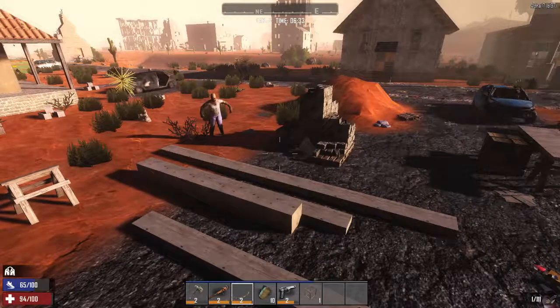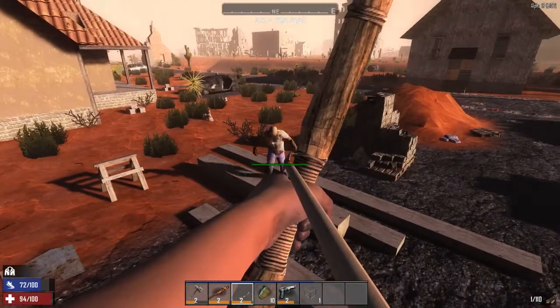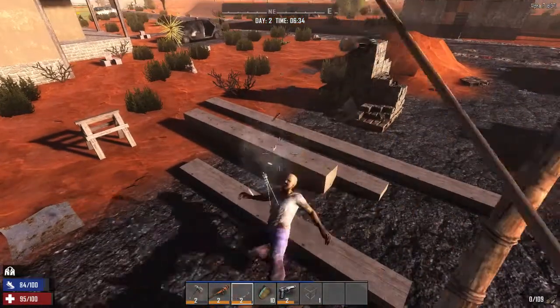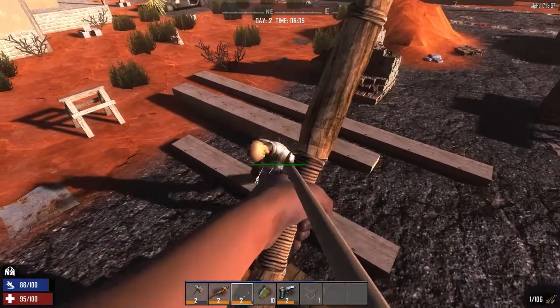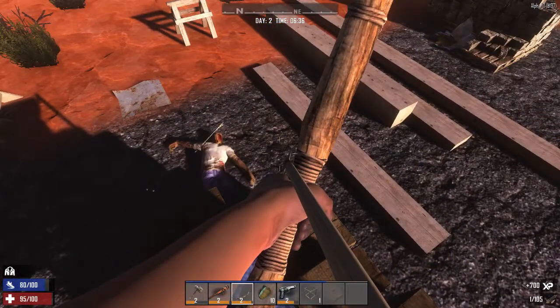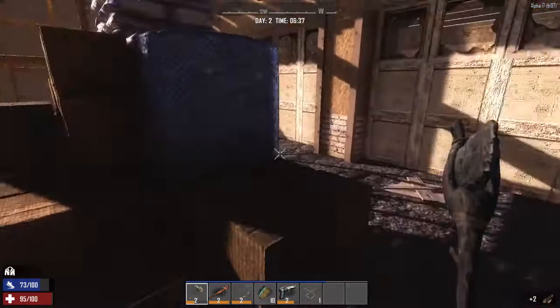God damn it, Fred. I don't need you bothering me. Oh, you dead shot right in the chest. Stay down, Fred. Stay down, Fred. Okay, Fred's dead. Stupid Fred.